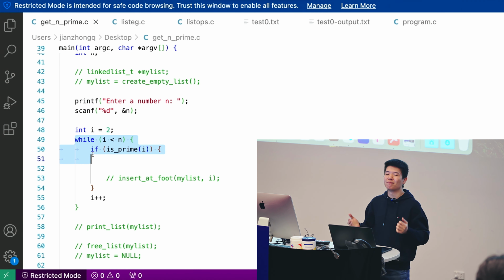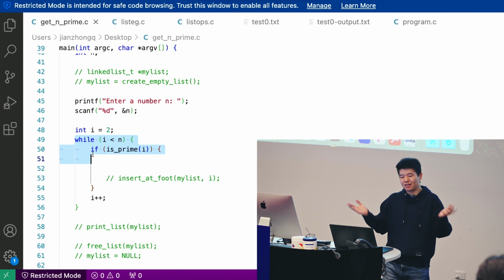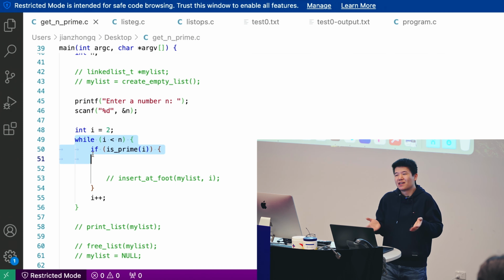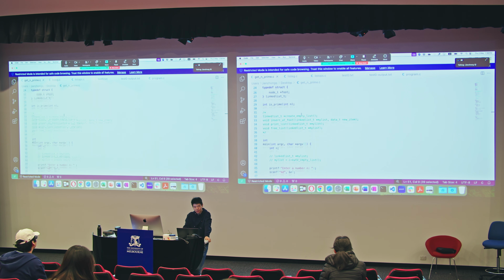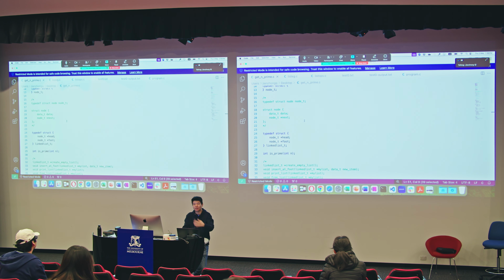Whenever we've got a prime number, we store it. That's the idea. But the problem is, where and how do we store all those prime numbers? And that's where the linked list kicks in. Now, to use a linked list, as we keep talking, we need this package or this node. But how do we create a node?